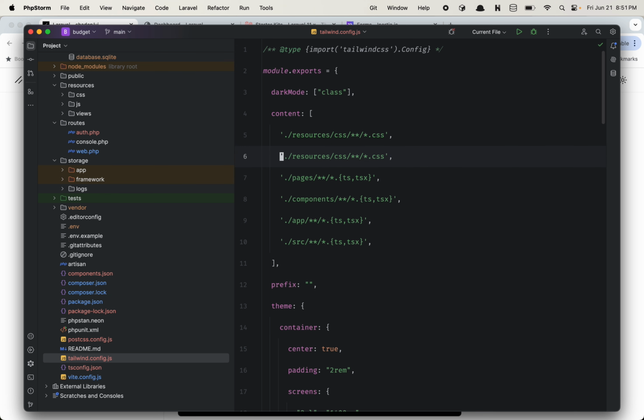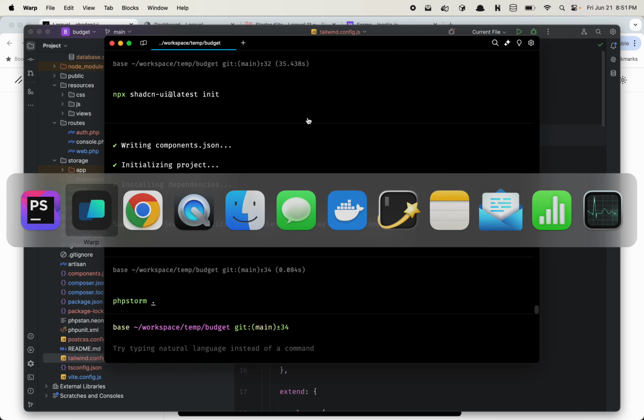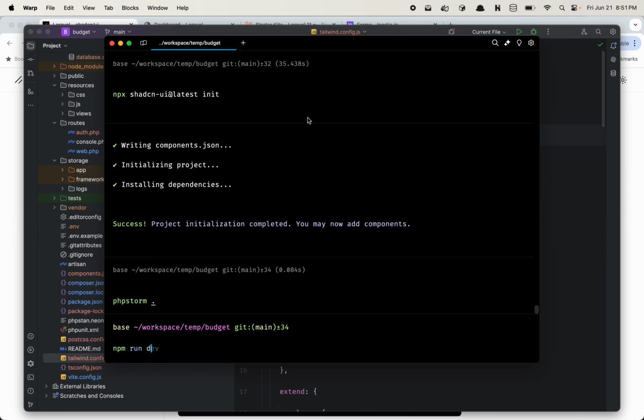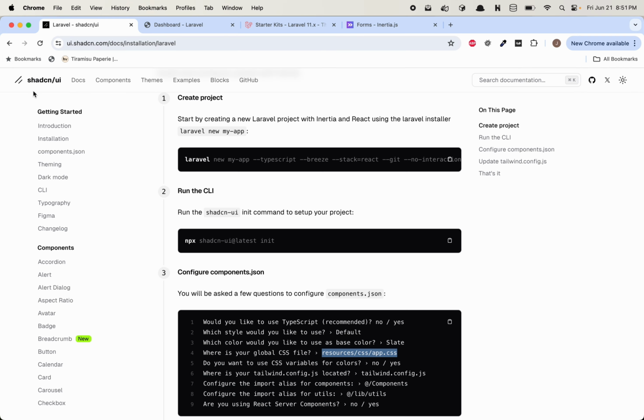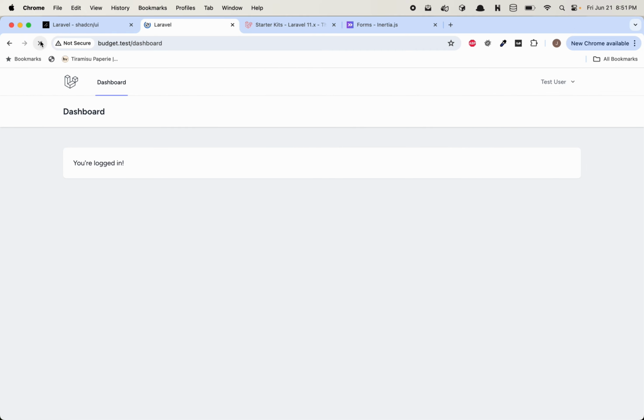And then let's see, we also need JS, and then this is going to be TS and TSX. All right, let's run npm run dev again, and everything should at least not be broken.